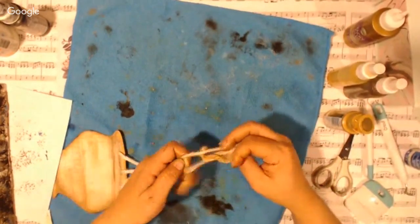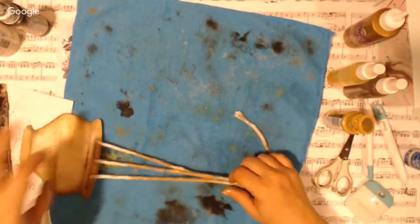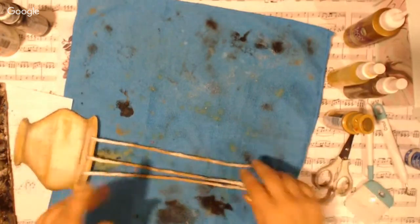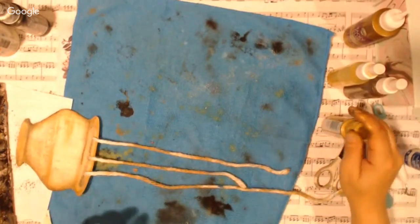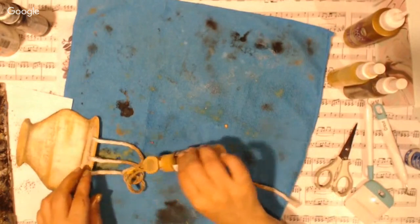See, that's the thing with me. I don't care about getting my fingers dirty. All I care about is how it's going to look once it's done. That's what I care about. I'm not too worried about the rest.